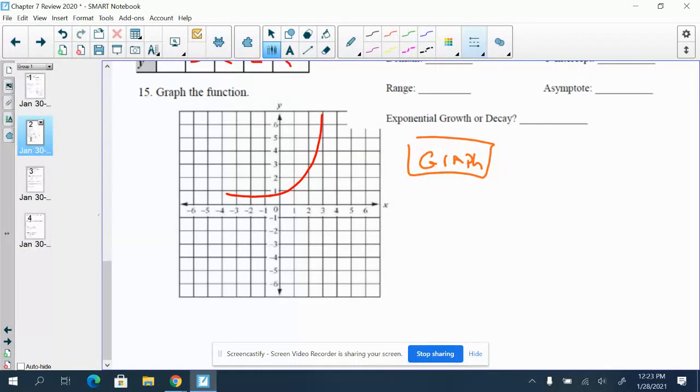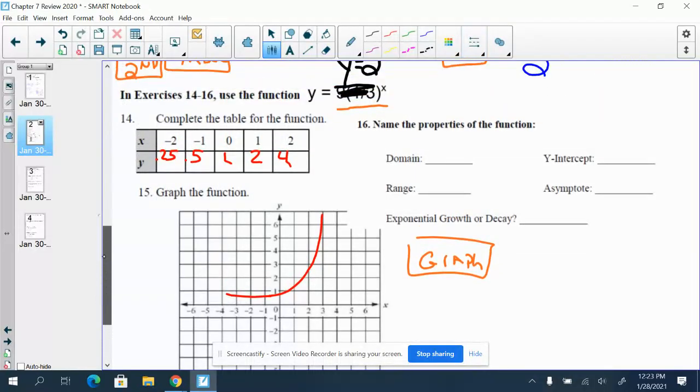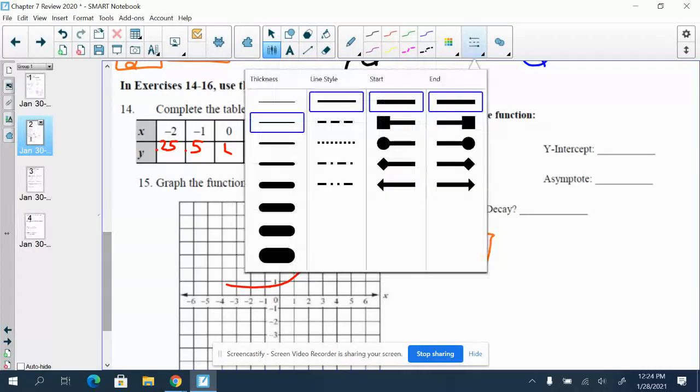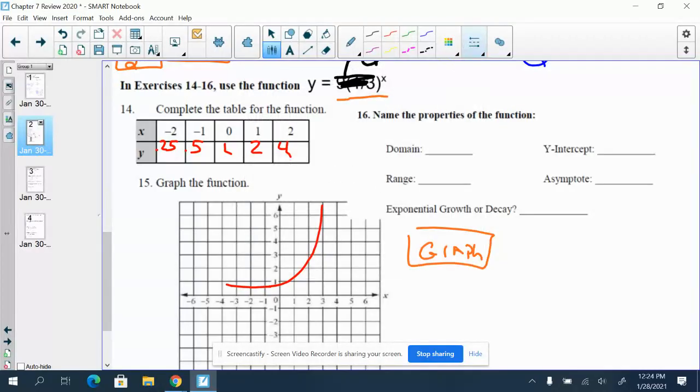So they're going to ask you a bunch of questions now, and a lot of it depends on what your graph looks like. Okay, the domain, most of the time, is going to be all real numbers. That's usually going to be your answer. So you can write out all real numbers, or if they show you the fancy R thing, that means all real numbers. Just math people trying to be cool, which usually doesn't work.